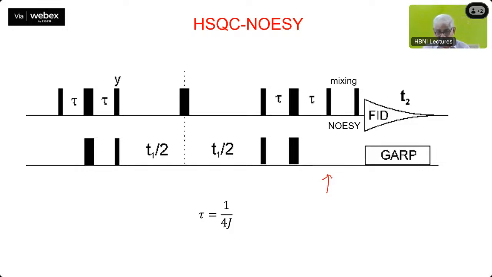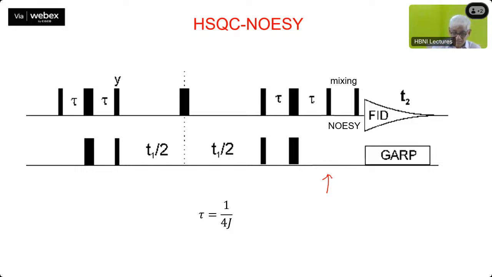And after that, there's a magnetization. You put it along the z-axis. You mix it with the NOESY mixing part. So here it is the HSQC part, and then you have this NOESY mixing. Therefore, you get an HSQC-NOESY spectrum. Here there are only 2 independent variables, T1 and T2, and therefore you get a 2-dimensional spectrum. But you have the peaks separated out on the basis of the N15 chemical shifts as well.